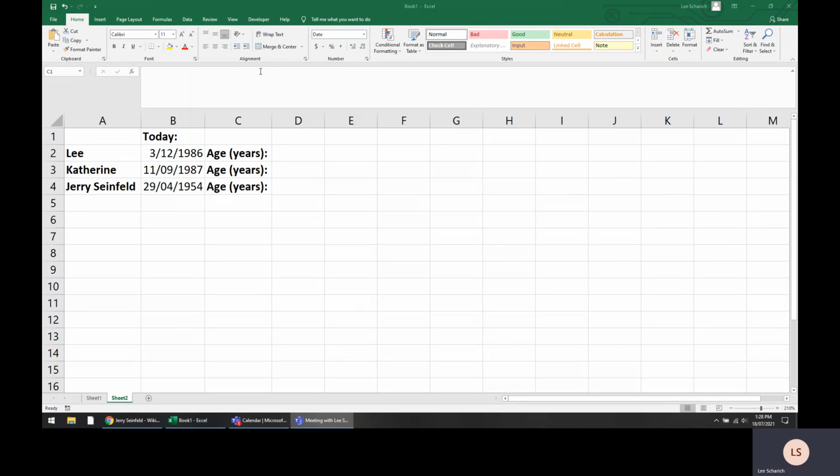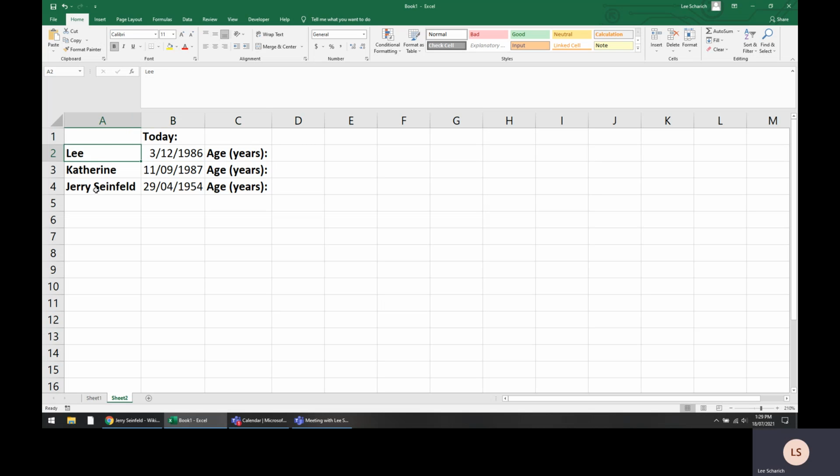All right, friends, I'm going to show you quickly how to know the date and the age of your friends. Sometimes I run into an issue where I know my date of birth, but I forget my age. I know that sounds silly, but once you get over the age of 30, there's not a whole lot going on year to year. So I need a refresher to remember what my age or the age of my friends are. So I'm going to show you how to do that quickly on Excel.